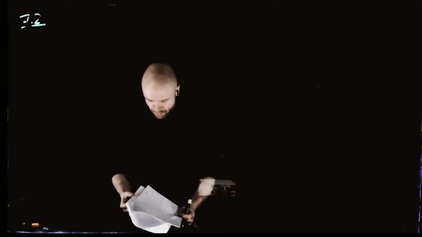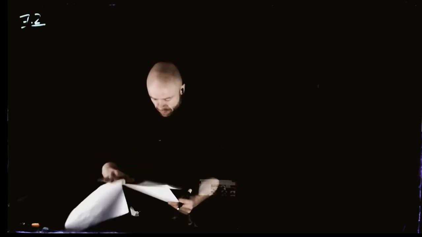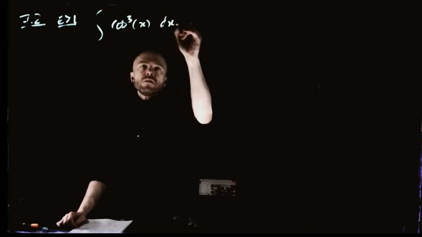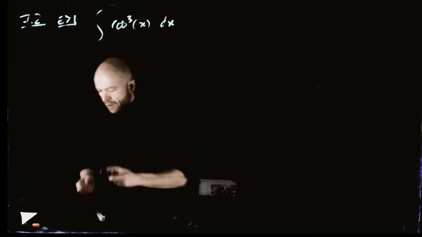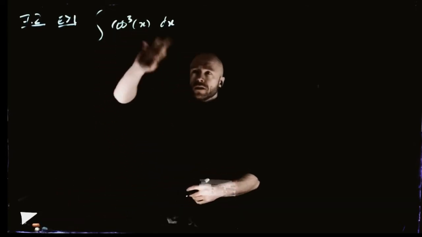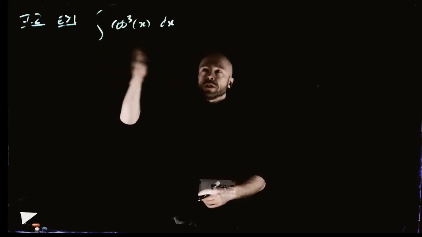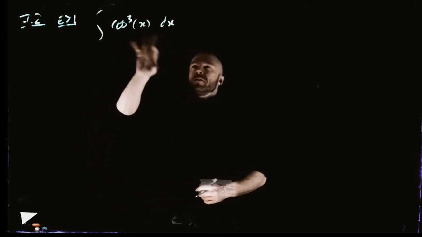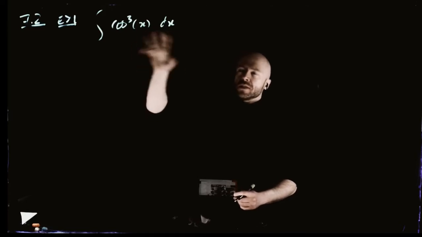So let's start with the following problem. This is example 1, I think. Let's integrate cosine to the power 3 of x dx. So, what can we do with this? Well, first let's note that none of our techniques help. We can't do any u sub, there's no integration by parts. There's no immediate u sub. We have to do something to make this into an easier form.